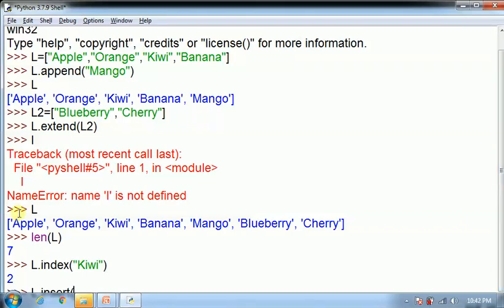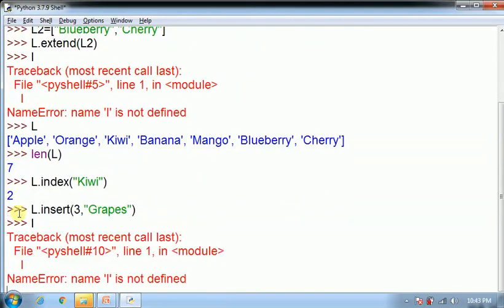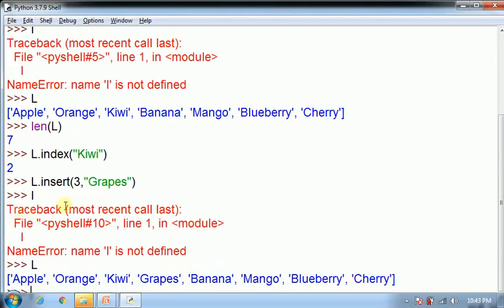I want to add it at the third position, that means not position, it is index. I am adding grapes at that index. When we execute, it will be added. Yes, grapes is added at index 3.